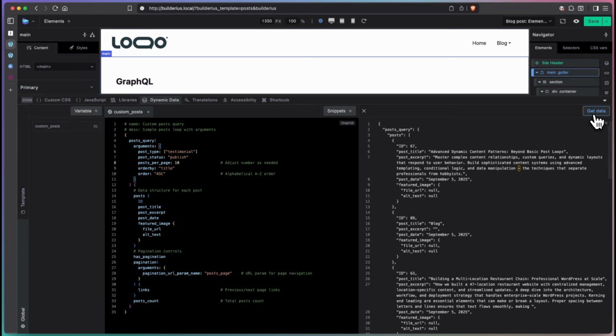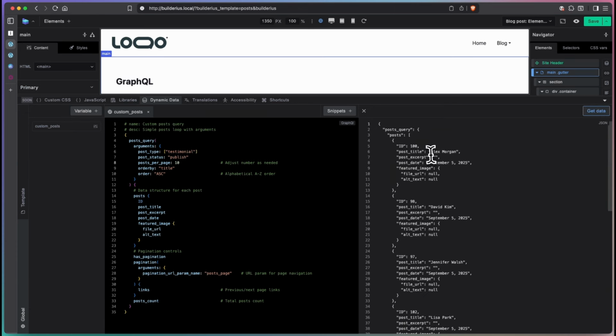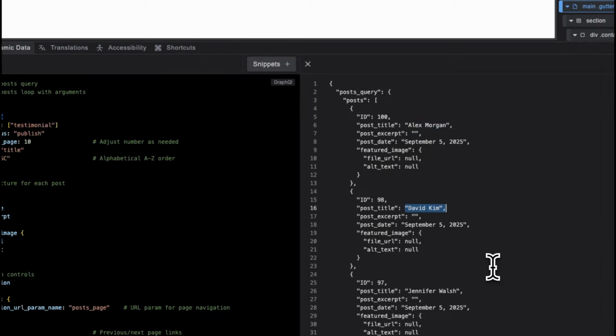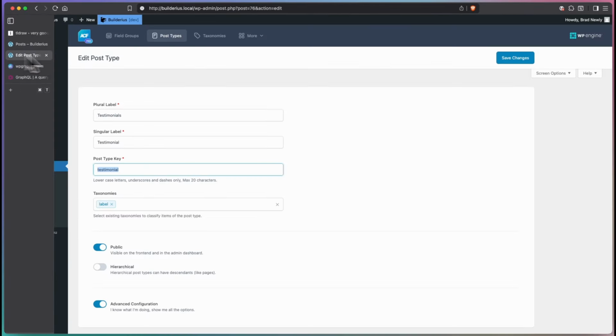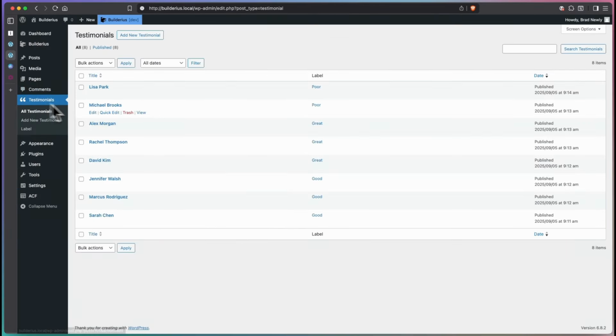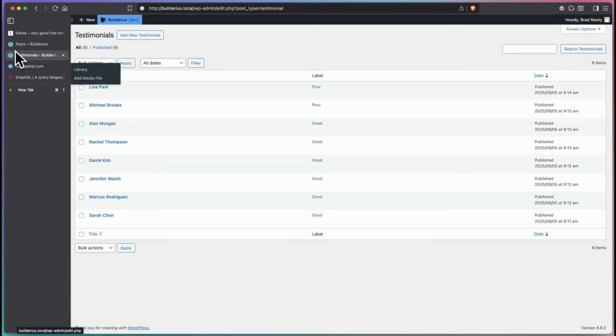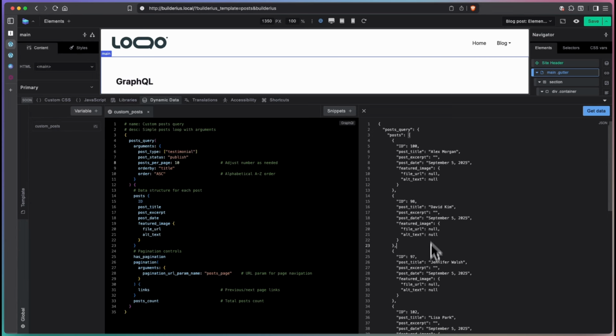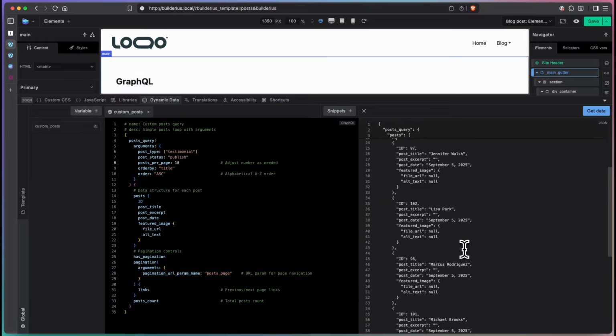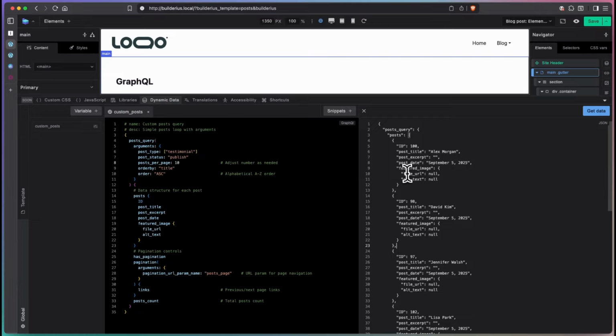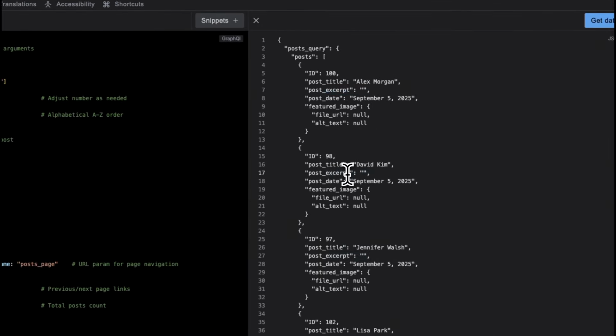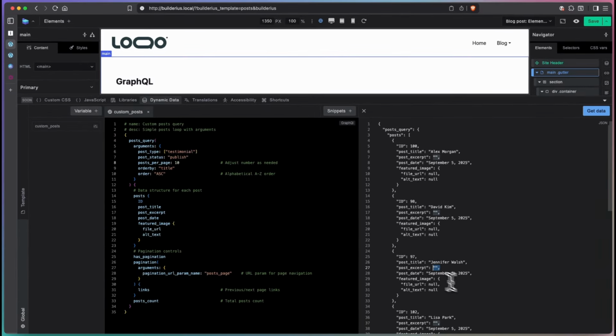And I will now immediately refetch. I will get my data again, and I'm seeing new content. And if I check again here and go to testimonials, I'll see that these titles are these titles. So I'm starting to get things I need. But I'm getting too many things I don't need. So for instance, if I look here, I see that my excerpts are coming out empty, which is because I don't use them. And so I notice immediately I actually just need a title here.